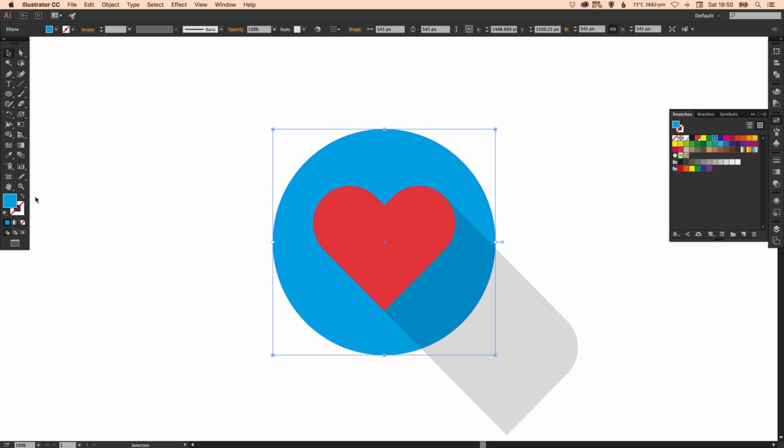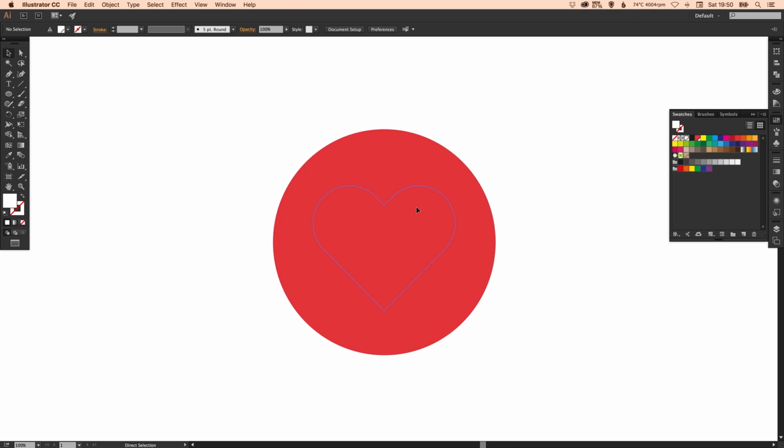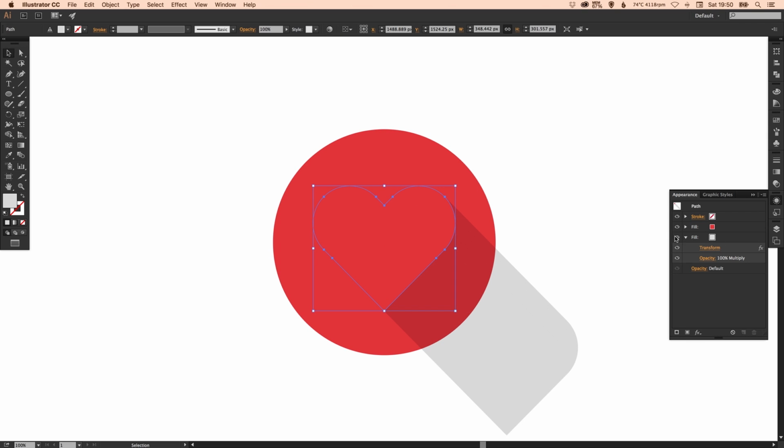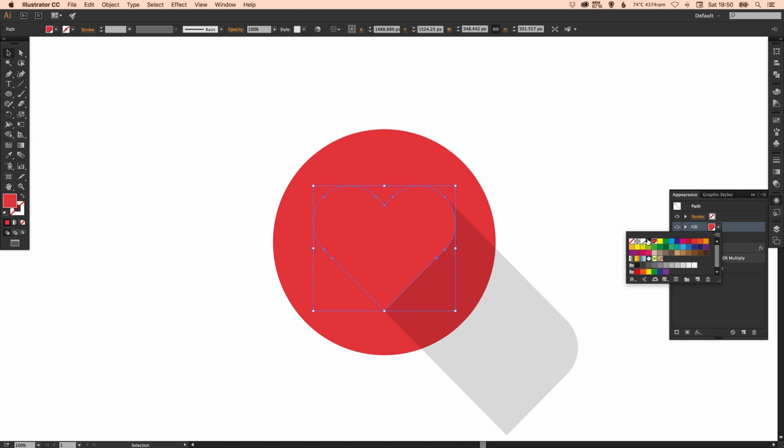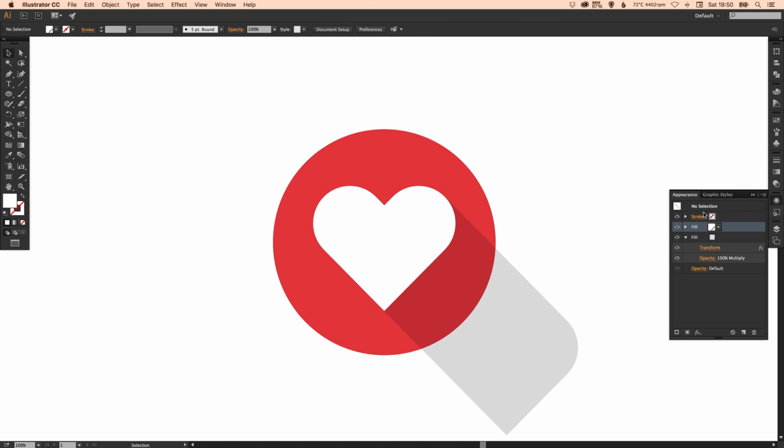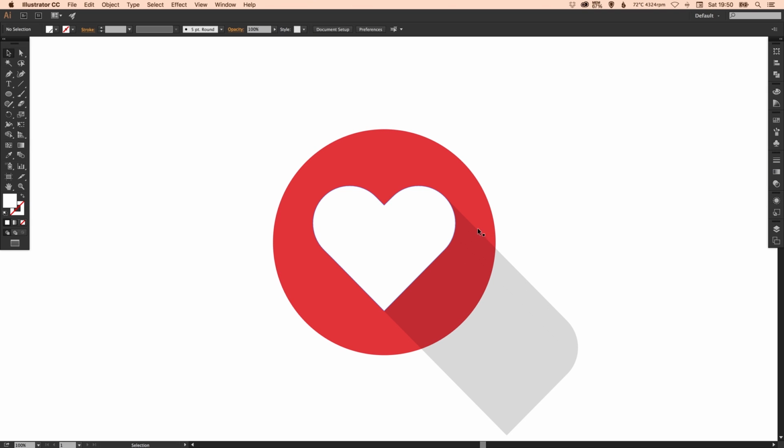So now what I'm going to do is make the circle itself red and make the color of the heart white. I have to make sure here that I change the color with this top fill layer selected. As you'll notice just then, I tried to change the color with the gray layer selected, and that is of course our shadow. So make sure that you select the main fill that we had at the beginning in the Appearance palette, and we can just change that to white. And then it retains the shadow. And the reason we selected Multiply was because that blends the gray over any color that you put behind it.